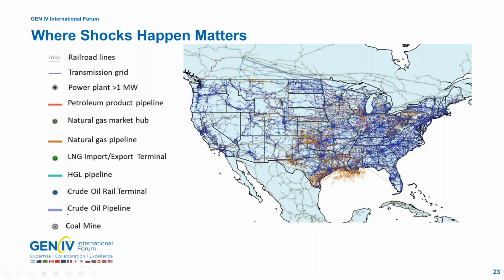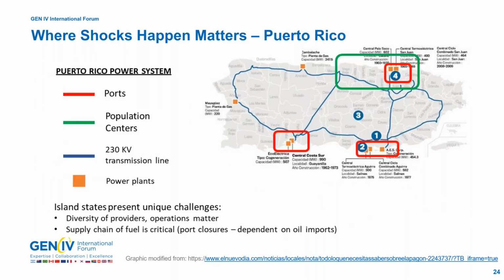And that's just a general property of networks. They tend to have nodes in them that make the broader network particularly sensitive to shocks that occur at those locations. Now, we know this to be true from past events, like the hurricanes that have hit Puerto Rico in the past.